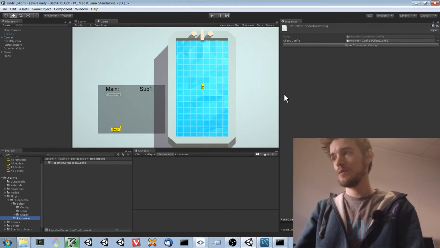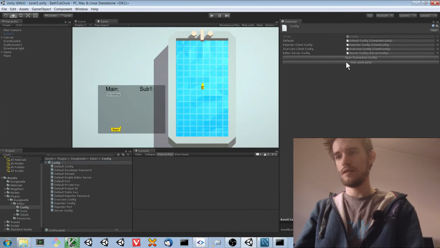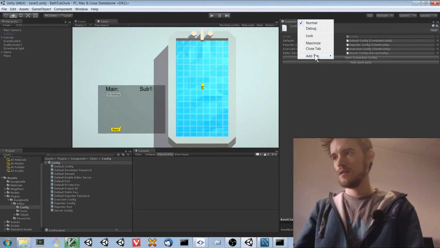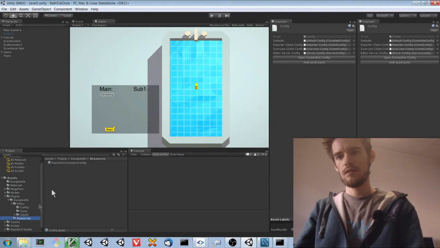One thing you might want to know is that if you lose this connection, the builds won't be able to connect anymore. And connecting this is a bit hard, but you can go to here, config, unhide the asset parts. And if you have two inspectors, you can do this. Maybe, let's try.